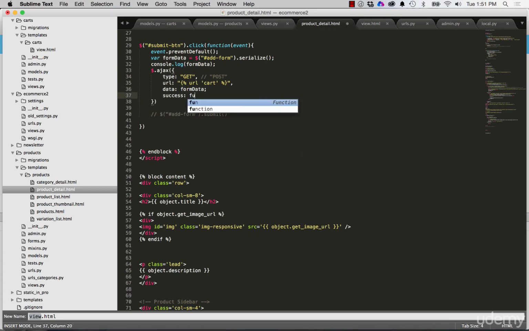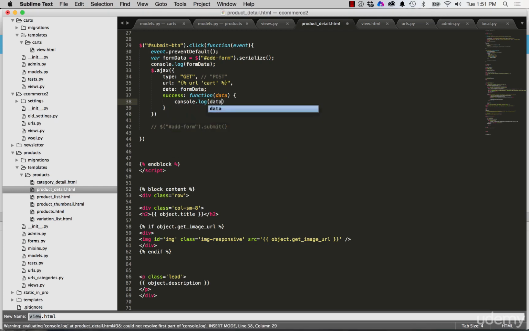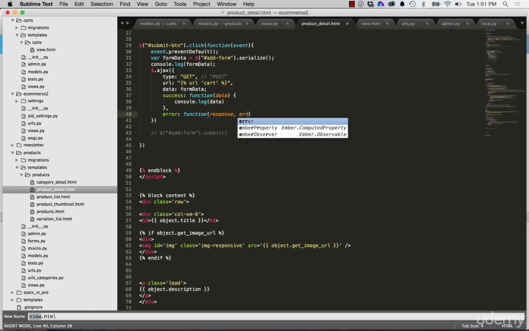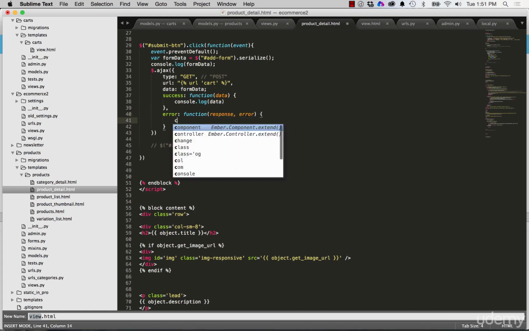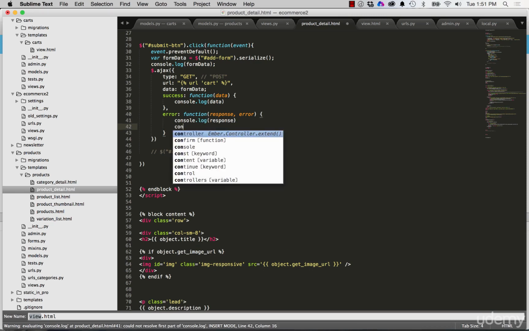So if it's a successful action, we're going to handle it with a function, and it's going to take in data, and then we'll just console log that data. And then we'll also have an error handler with a function, and it's going to take in the response as well as the error. So response, error, and we'll just console log those two, response and error.